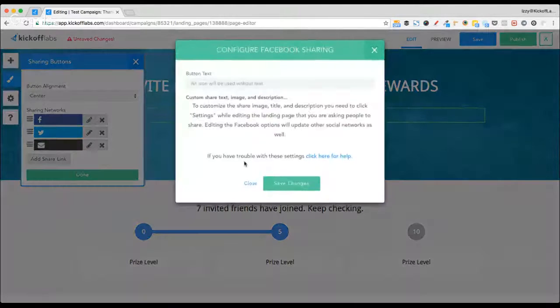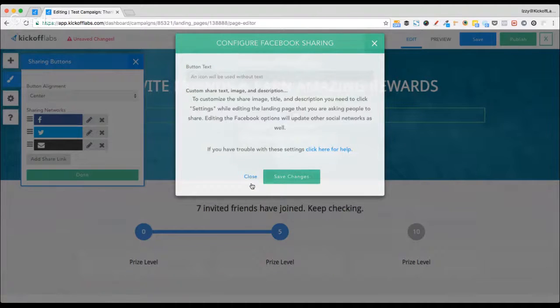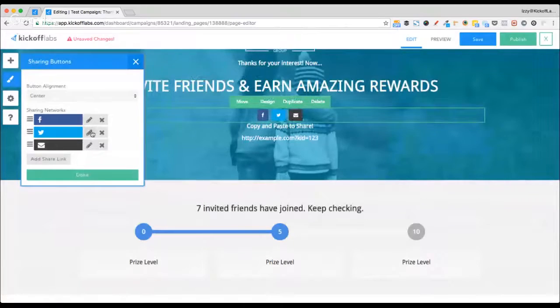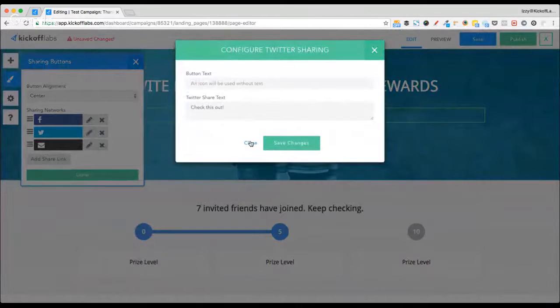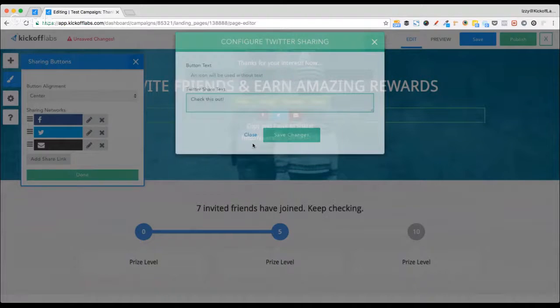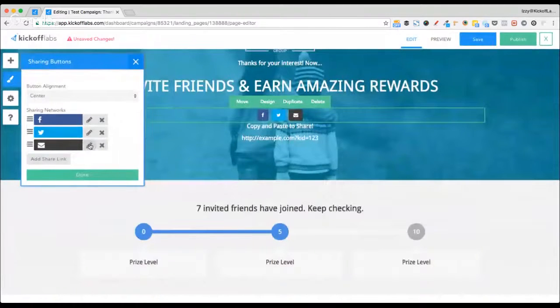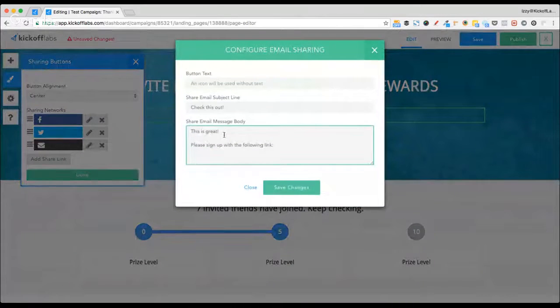Right now, it'll tell me this is going to be updated from the page, but remember that this is not being pulled from this page. It's being pulled from the landing page. So be aware of that. For Twitter sharing, I might want to place the exact same share message as I had on my landing page. So just be aware that there are two places where you want to fill this out, both on the sign up landing page and on the thank you page.